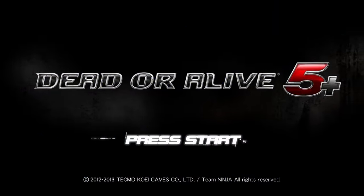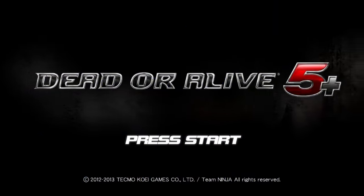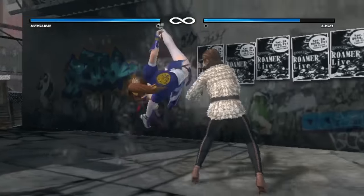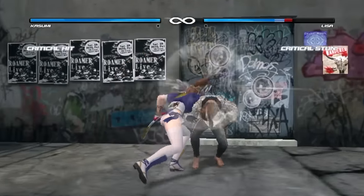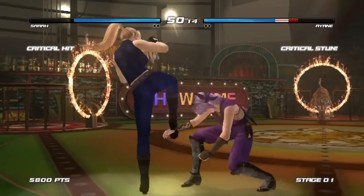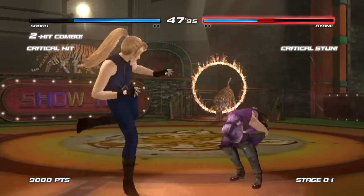Dead or Alive 5 Plus was released in 2013. This is a slight upgrade to the original Dead or Alive 5, which was on the Xbox 360 and PlayStation 3. It's pretty much standard Dead or Alive action, which is good. There are a few characters from Virtua Fighter to fight and also play as.